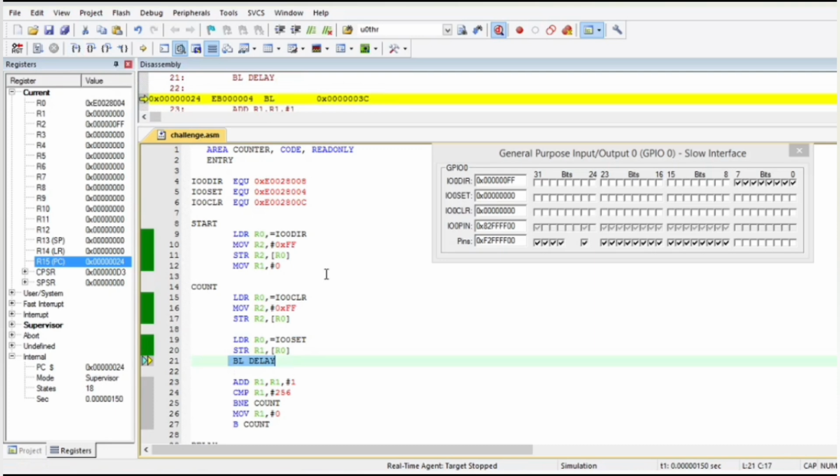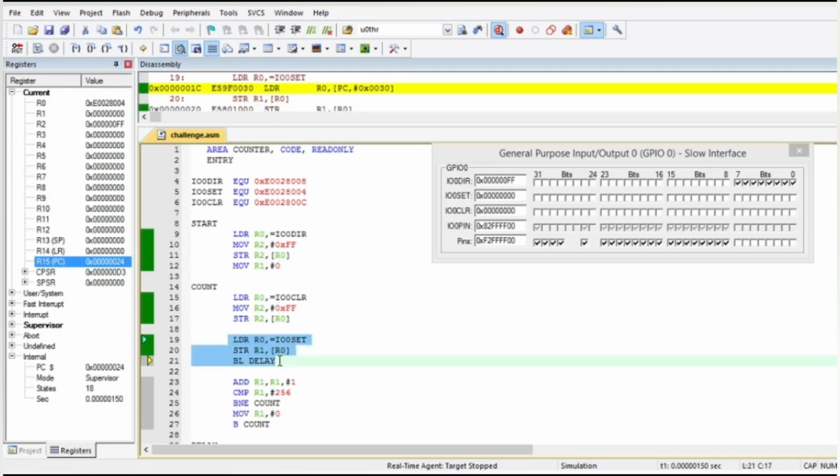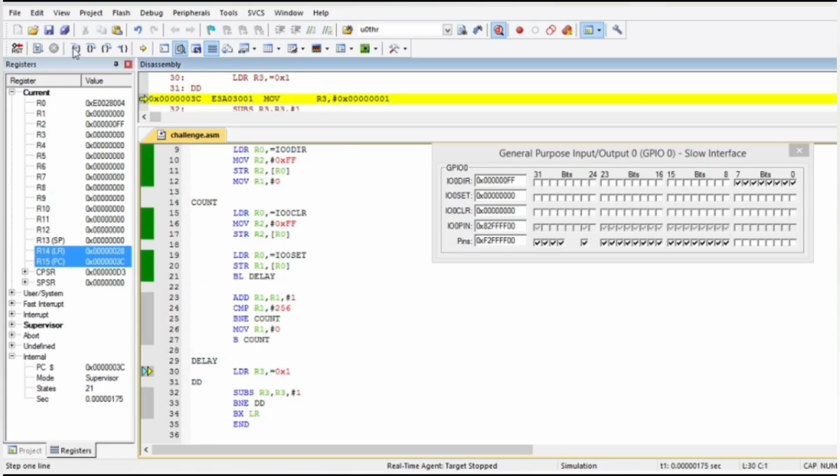But from the next loop onwards, this is the main logic which will be sending different values to the output, that is from 0 to 255. So now we are branching to delay. I have kept a very low value, that is a value 1 in the delay, because I'll be executing it step by step initially. Once I explain the logic, I'll be changing this delay to a larger value so that while running continuously, you can see all the different values getting displayed clearly.